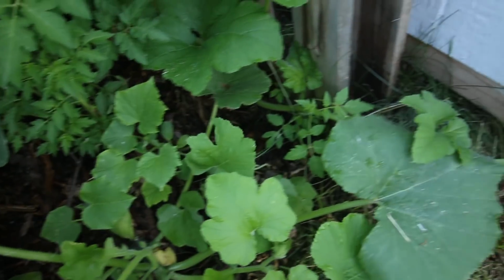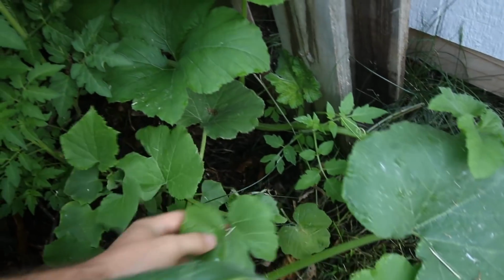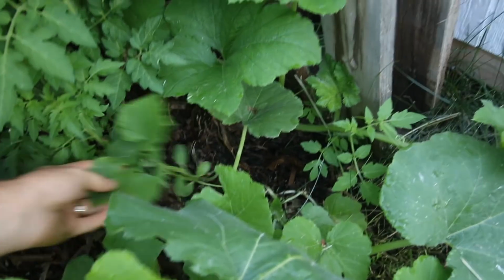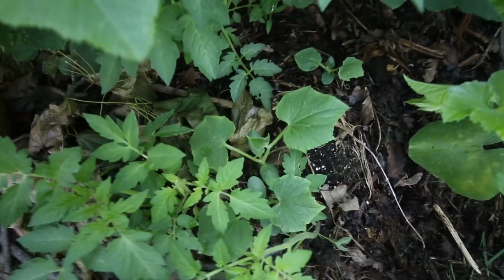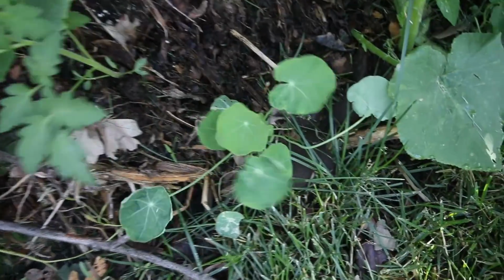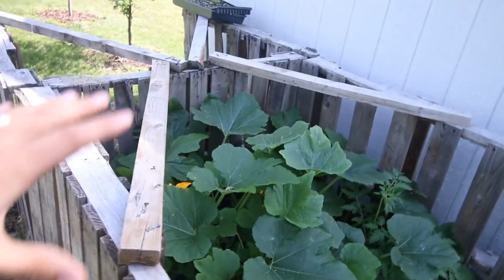We even have some cantaloupe. This is definitely a cantaloupe. We threw a few cantaloupes in here, and like I said, some cucumbers are definitely sprouting up. You can see there. And then also down here, we even have some nasturtiums. Check it out. We have some nasturtiums rocking and rolling. And all of this is growing in our compost bin.